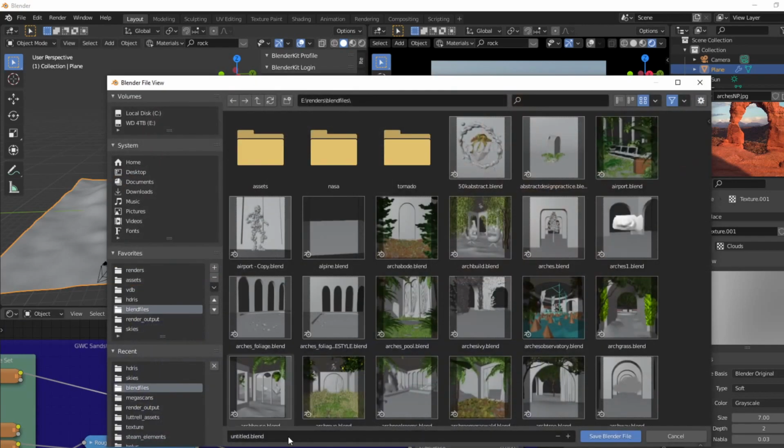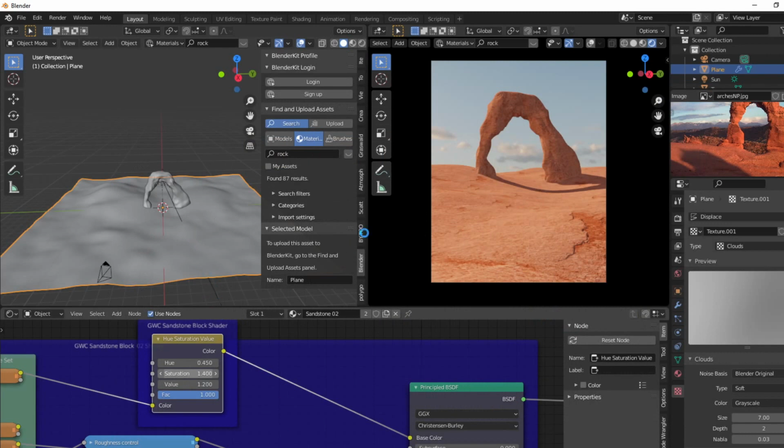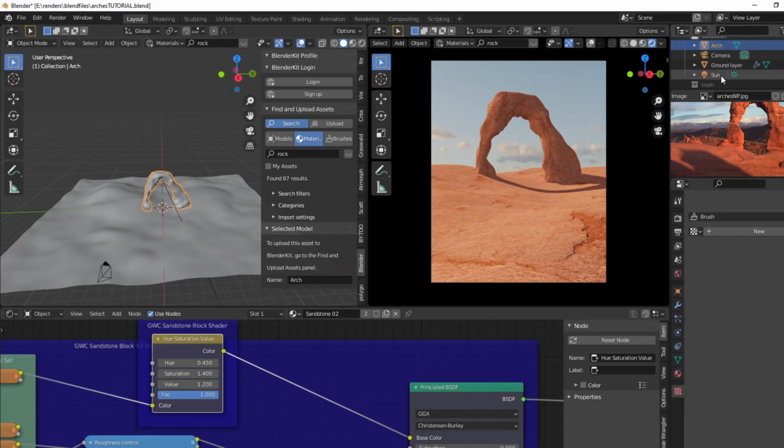Let me just save this out here just so we have this as well. It's always helpful to save things. Oops. Arches tutorial. Always be saving along the way. And also, I forgot to do this as well, but I think it's helpful to always name your layers so you know what you're working with, especially when you start adding in tons and tons of extra layers to your scene. So this plane here, I'm just going to call the ground layer. We don't have a lot of layers going on right now. And this torus, let's just call it the arch. So we have those nice and labeled here.